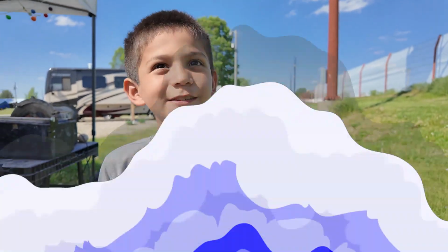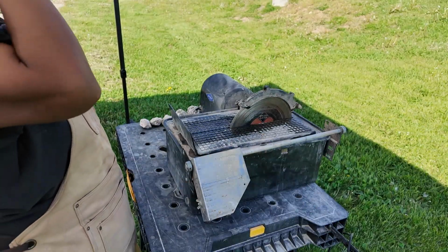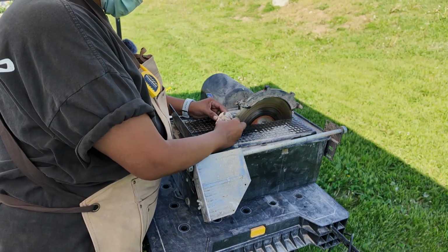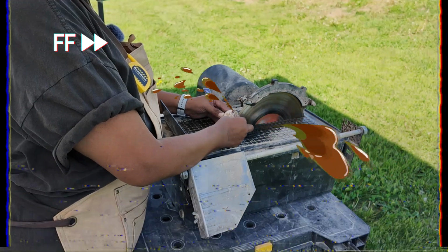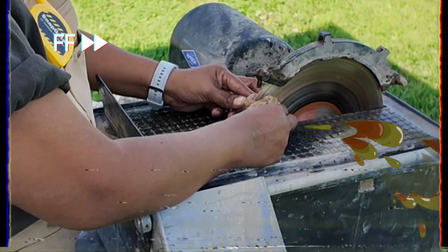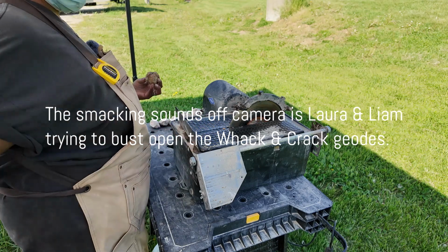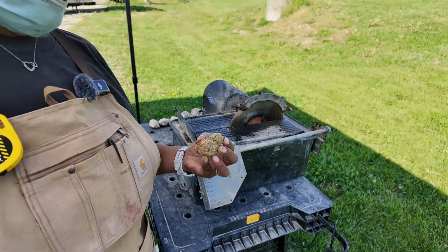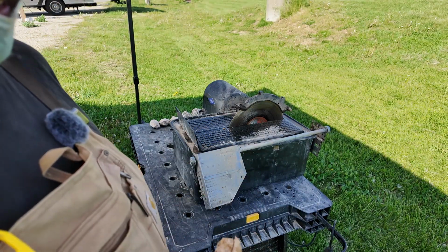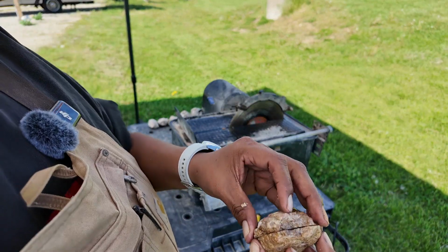All right, up next we got one of these amethyst geodes. All right, we had one little blowout. We haven't had much luck with these amethyst geodes. We cut several in the past. Didn't get much out of them, so I'm hopeful at least one of these bad boys is gonna have some purpley goodness.